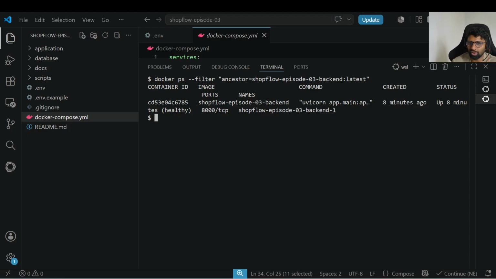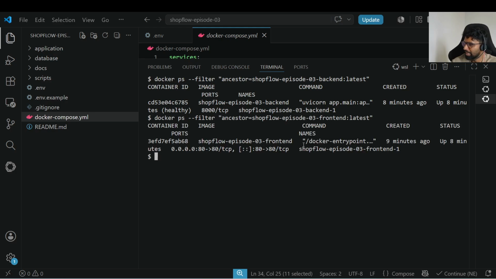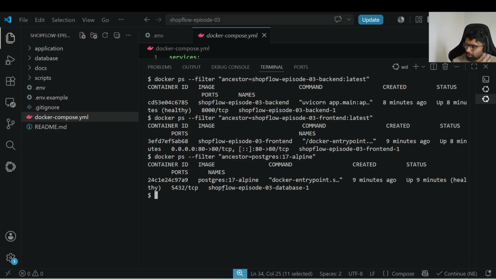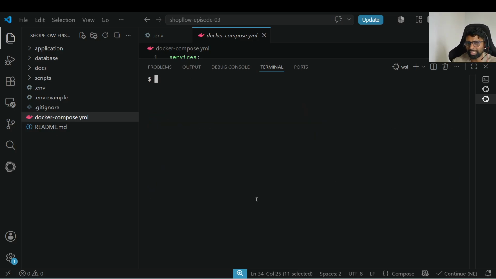We also saw the front end was working perfectly fine. Followed by, I'm going to check for the front end. I can see the front end also works excellent, up and running. Followed by, we are going to look for the Postgres database, and Postgres database looks perfectly fine. So we can see all the three containers look excellent.